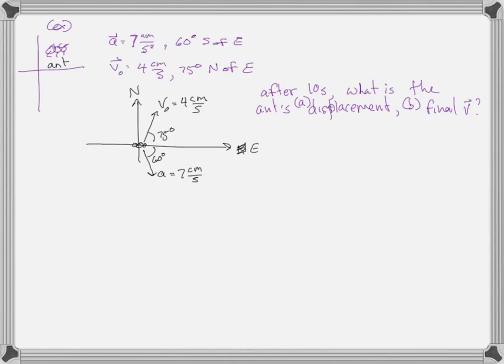The ant is starting off in this direction. I'm making it red, right? Starting off in that direction, but the acceleration is down and to the right, right? So the ant must be sort of going in that direction eventually, something like that. So I don't actually have a good sense of where the ant will show up, but I think we can say for sure it's not going to be in any of the west quadrants. Okay, so that's the best we can do for a picture.